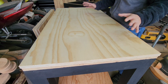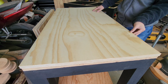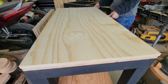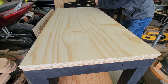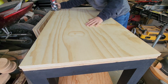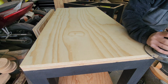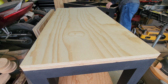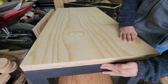Okay, but for now, now that this table is firmly attached for the time being, the edges are not completely flush, so what I'm going to do is get a flush trim router bit, and then I'm going to go ahead and flush it up on the side so that it's nice and even all the way around. Okay, there you have it. So now it's flushed up all the way to the side, perfectly trimmed up.